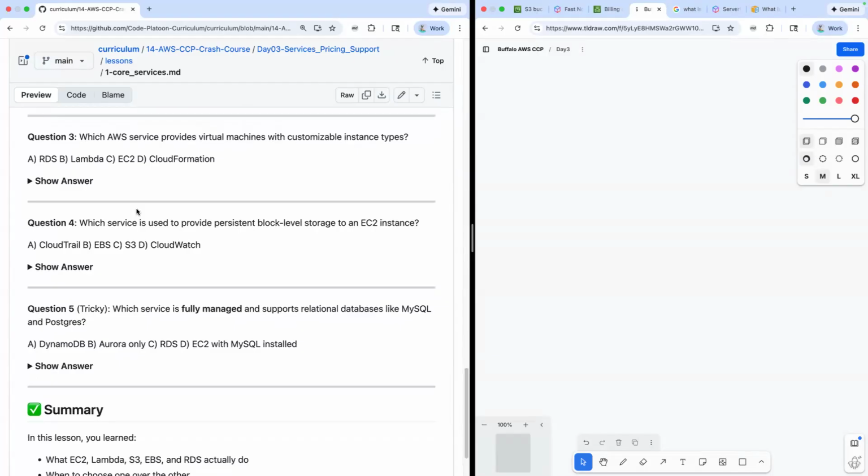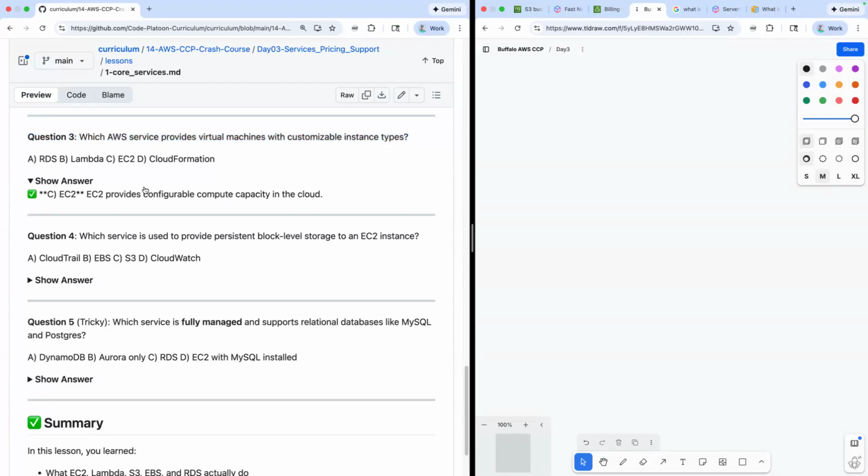Next up is Arnold. Which AWS service provides virtual machines with customizable instance types? EC2, Elastic Compute Cloud. Yes, sir. Good job. Elastic Compute Cloud provides configurable compute capacity in the cloud. And that's a lot of C's right there. Note that they threw in something we haven't even talked about yet, CloudFormation.